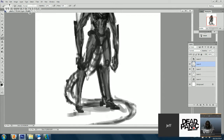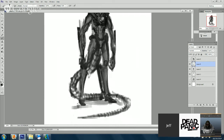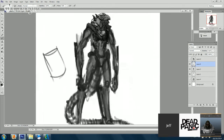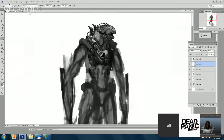You can see what I'm doing here, right? Adding these stripes. It's not because he's going to have a stripe. What I'm doing is finding how the form is wrapping, because something I see in a lot of student work, the biggest downfall, is they don't pay attention to form wrapping. Basically, just treat it like a 3D program. You have this kind of object, and then you get the wireframe like that. You have to start seeing 2D objects like that in order to get things to read realistically. That's usually the biggest thing that holds people's work back from going to that next level, is they don't have a good understanding of three-dimensionality in their 2D.